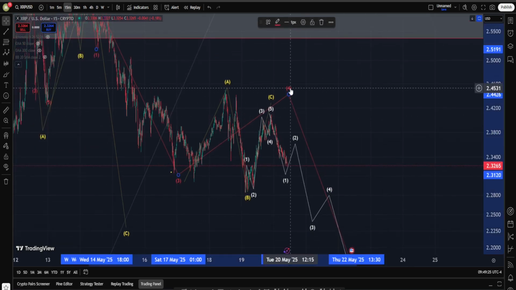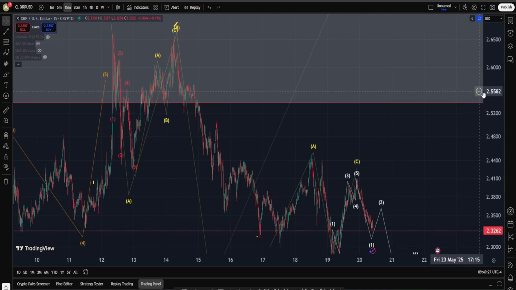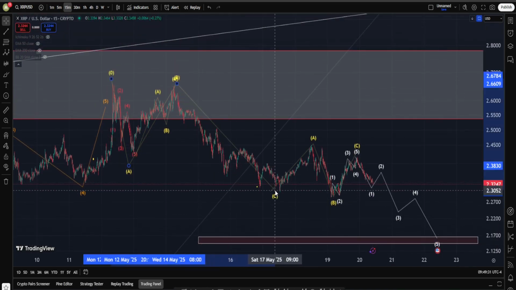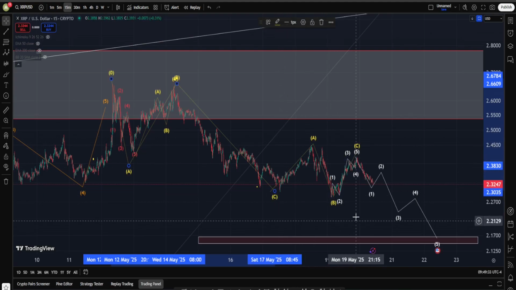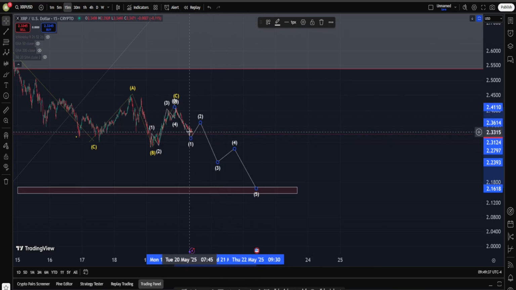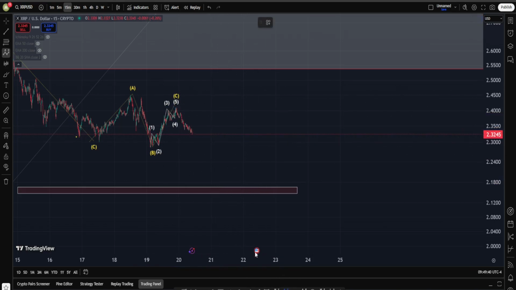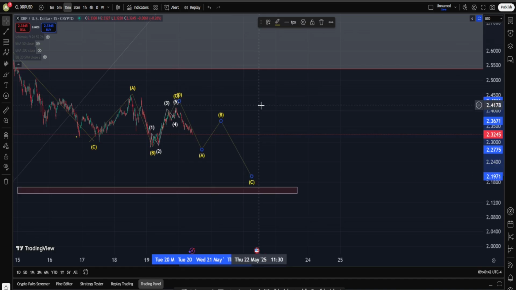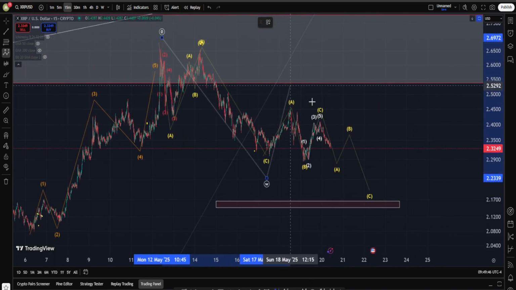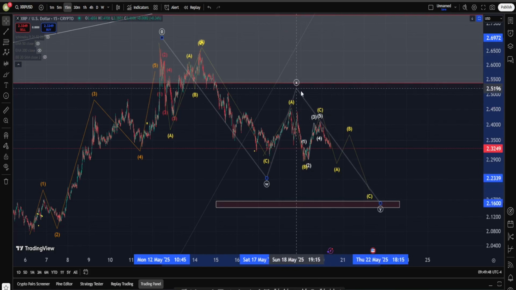Can we have another bearish count? Yes. You can say maybe the end of this ABC zigzag was actually right in here, and this can be an ABC running flat, and this time this is not going to be a 5 wave down. No, instead it's going to be an ABC completing the subwaves on a higher degree for, you know what, a WXY in form of a double zigzag.